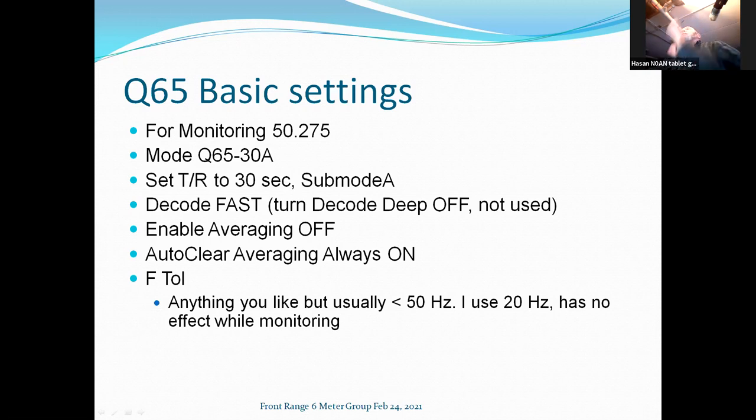So just to review, for 50.275, you run Q65-30A. Don't run another mode in there. Decode is fast. Enable averaging is off. Auto clear averaging is always on, so you don't have to play with it. And FTOL, you can set any way you want, but it's better if you set it lower. Next slide.